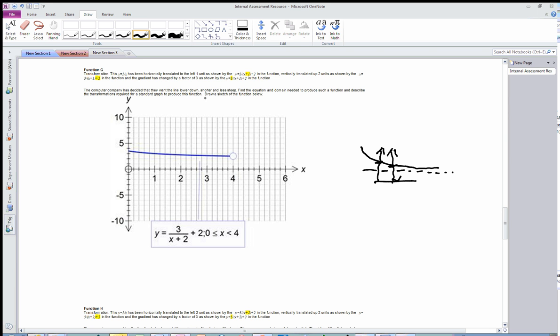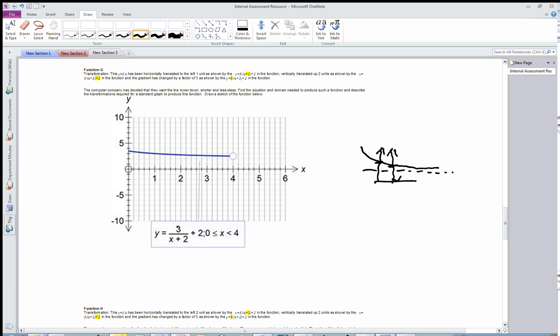All you had to do was, they also asked for it to be shorter. Basically that was changing the domain. So it was between 0 and 5. All you've got to do is just choose a number, any number, just slightly smaller than it. So it could go from 0 to 3 or 0 to 2. Doesn't make any difference. This point here, you could have actually done lots of things.